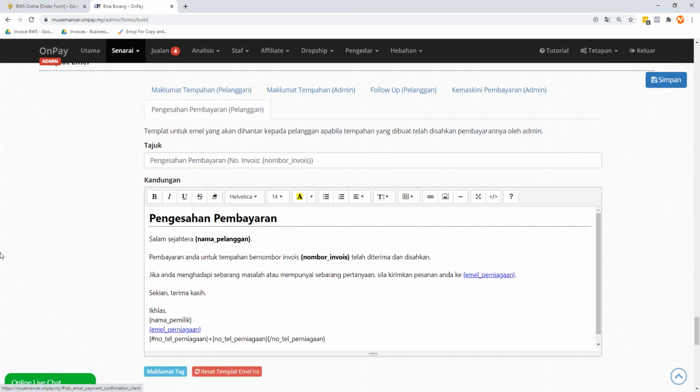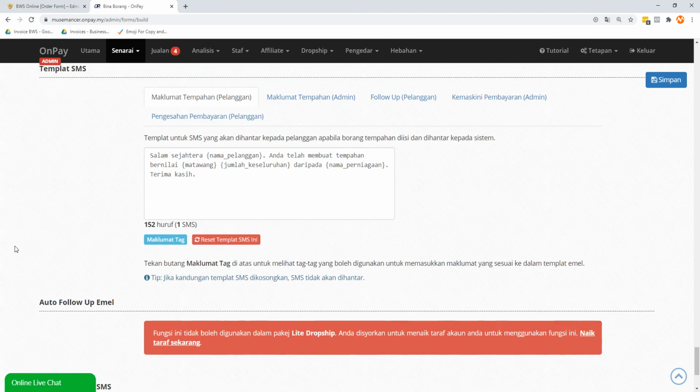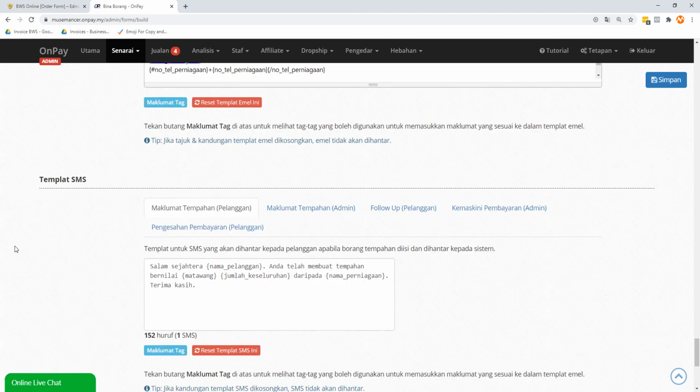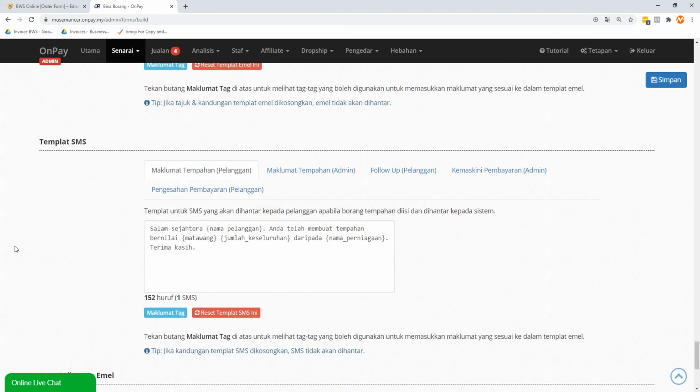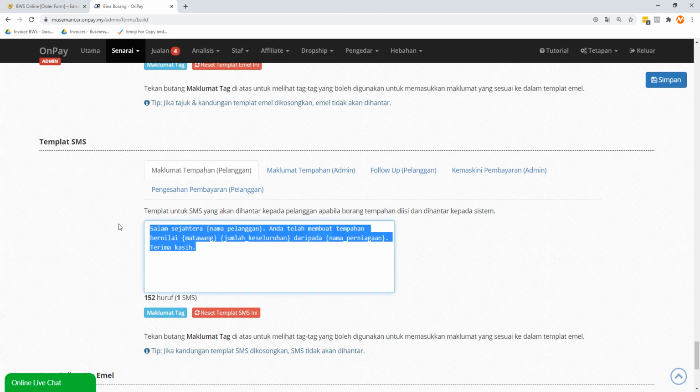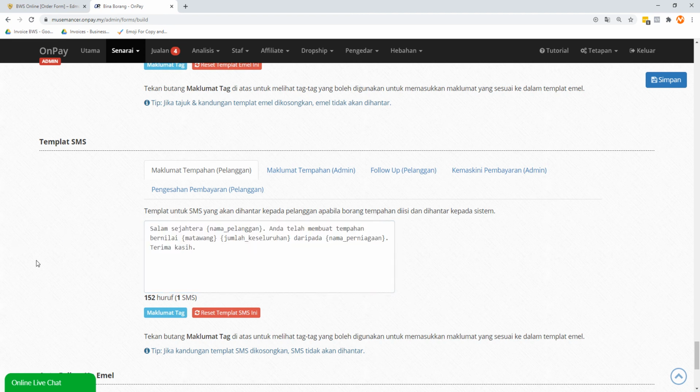Oh yes, one more important part, SMS template. I think this is really important, by the way. One of the cool things about using OnPay is that you can also leverage their SMS system to send reminders to people who have not bought the product or people who have bought it. They get an automatic message. So it builds up higher conversions and more rapport somehow. Again, this whole thing is in BM. You know the drill. I have an English version in the Dropbox folder.